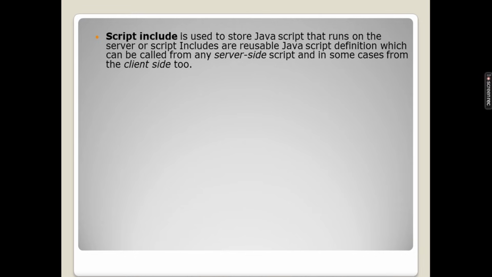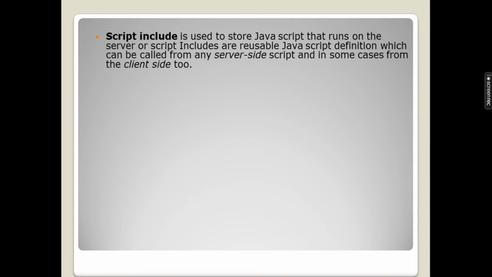And what script are we going to store? If you have not watched all the videos of my scripting series, go back and check only the Glide family part. It stores JavaScript. Here the JavaScript word only belongs to the Glide script family that runs on the server side. Obviously, every data part, server part is going to run on the server side. The script include is a place where you write server side script, and you can use it anywhere: on the client side, on the UI action, on the reference qualifier, a lot of places. That's why it's called reusable JavaScript.